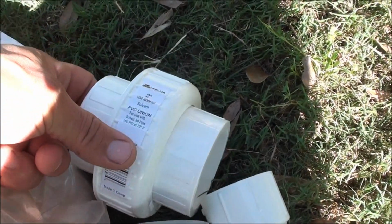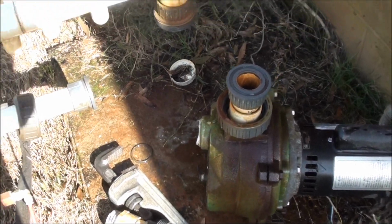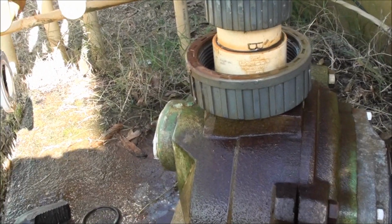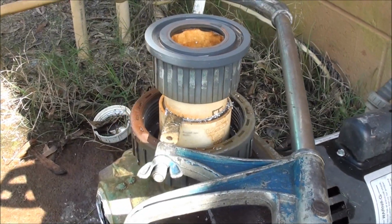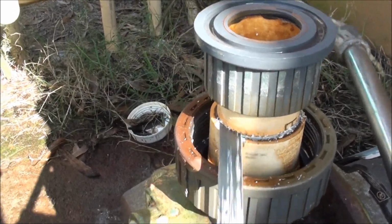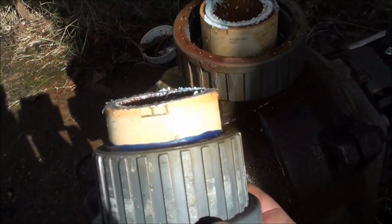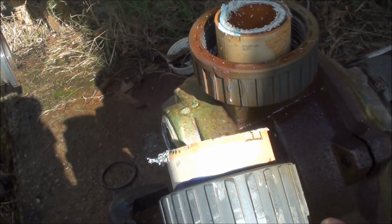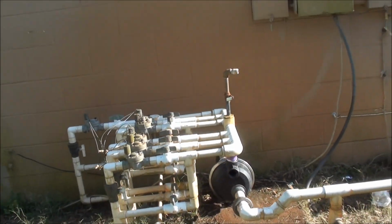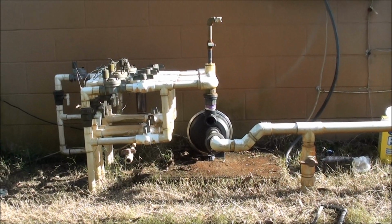Although I see that I have made a mistake here, and this is a 2-inch union, and I need a 1.5-inch union. So I guess it's back to Home Depot. Well, I hate running to the store, so I'm going to try to get creative here and try to reuse this union here with the short little male adapter. Just kind of saw this off short. And then I think I can reuse this piece with that short adapter. Well, it looks like it's going to fit pretty good, actually. It might be sticking up just a little bit high, but not bad. I got to still tighten down the male adapter yet.